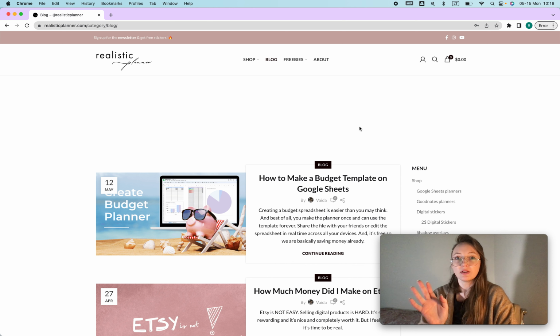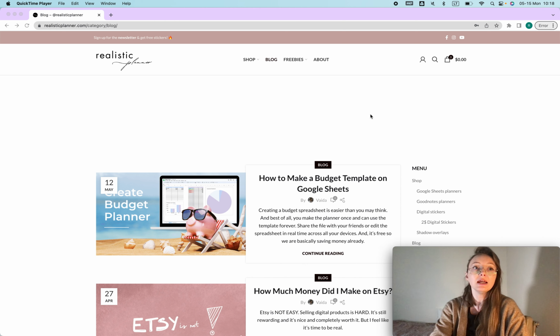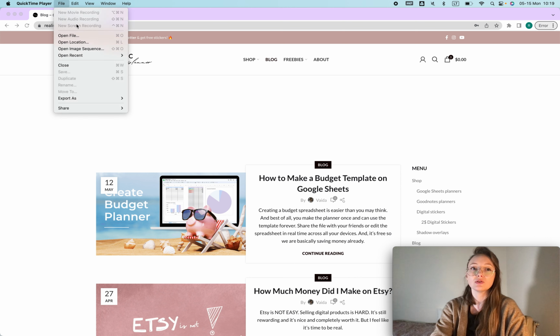And last but not least, once we start filming, I set this up and move myself to the position I need to be. Then I can click on QuickTime, and if you don't see this, you click here, click QuickTime, and then click File and New Screen Recording. And basically that's it, that's all you need to do.